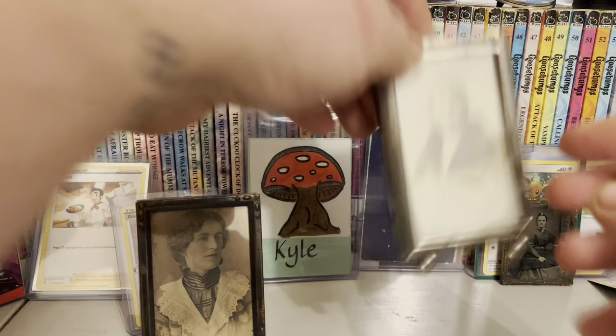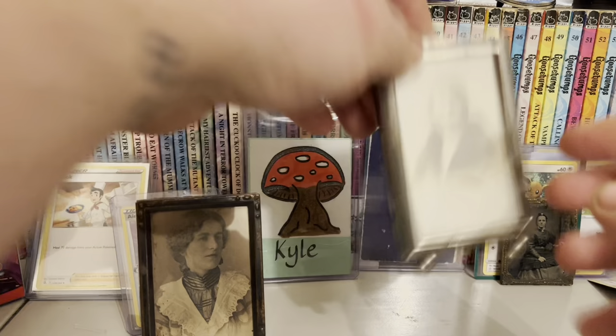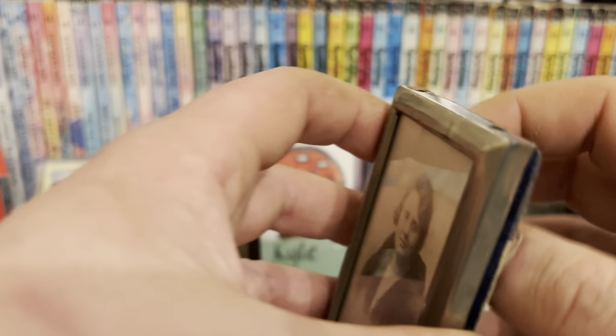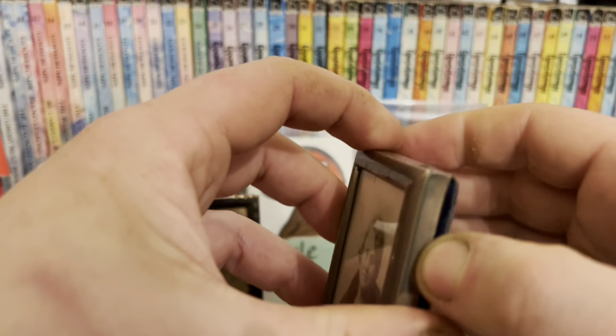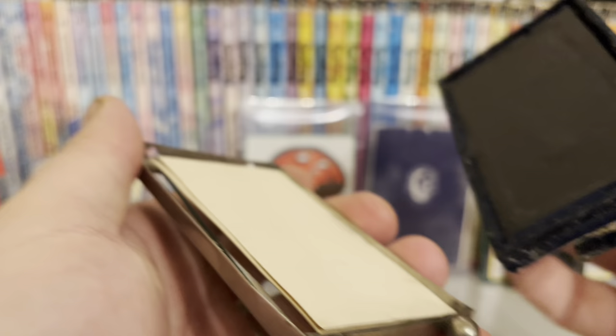This next one — I really love these frames, this is platinoid. Let's see if I can take this off without damaging it — there we go. I just love this. Obviously these frames would have been in shops. So there's like a frame lady — there she goes. And you can see the full photo here. I'm not sure of ages of these, I'm guessing late 1800s to early 1900s.